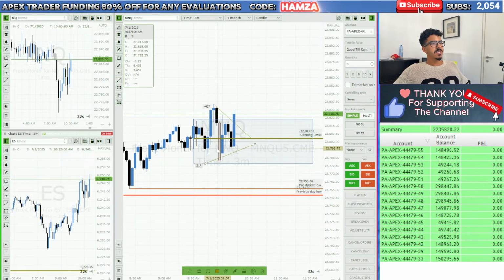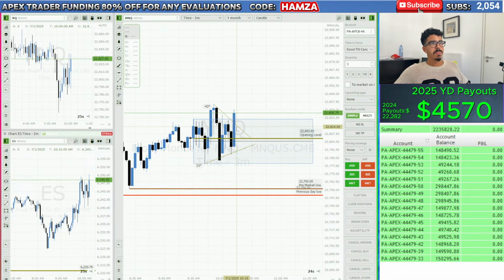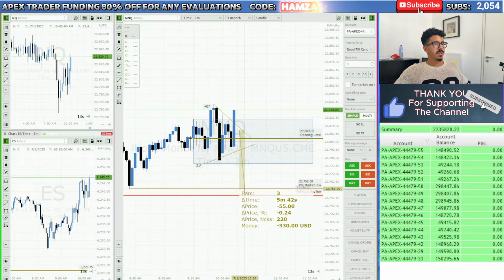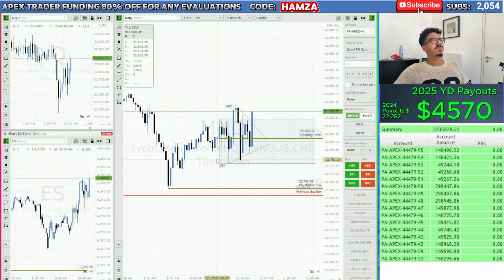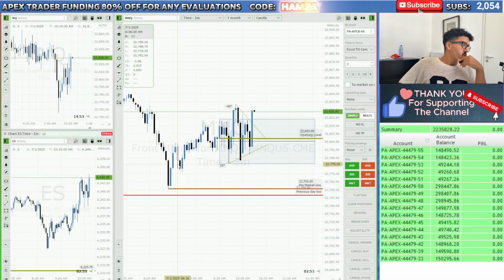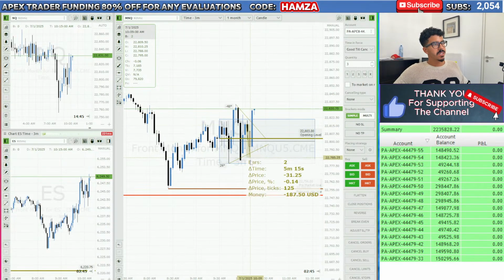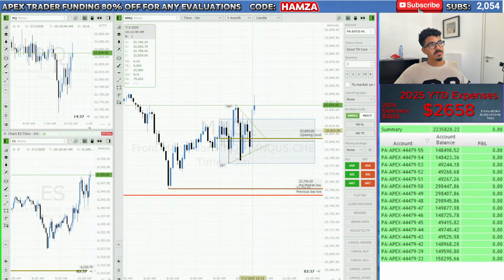We're breaking this triangulation here. I triangulated it for how long there? 30 minutes. Let's see if this is gonna fake some people out. Coming back lower, entering short aggressively to the lows. The longs are not interesting for me because we have not taken anything low. We haven't even taken this low. We didn't even take the low of the day of the New York session. If there was an interesting long, at least this dip here comes back lower and then becomes interesting for me.